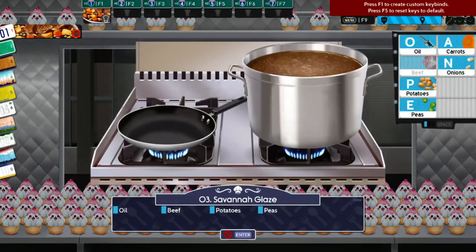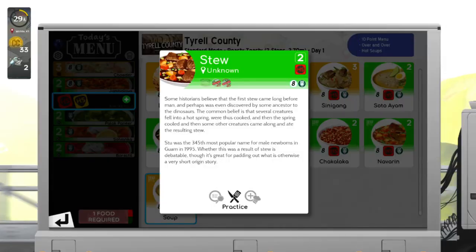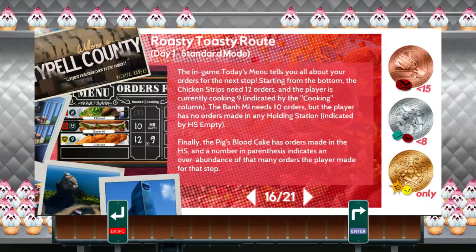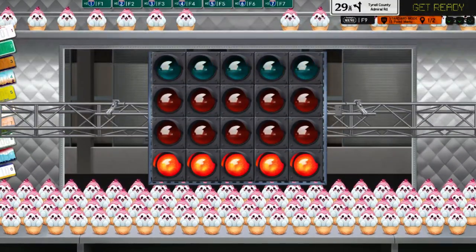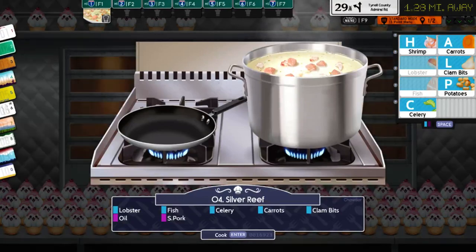Did I make this into boiled beef, potato, pea? That is very basic. Boiled beef, potato, pea. Oh, sometimes I ask for other ingredients too. Okay, let's do it. That is a lot of soup, but I think we can do this. All right, let's get moving. What kind of fish? Just fish.